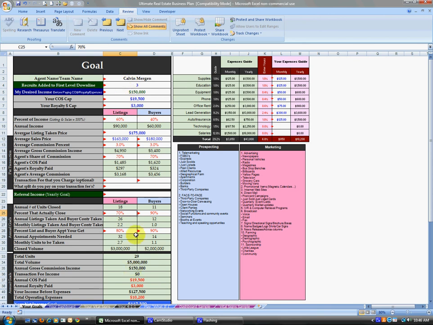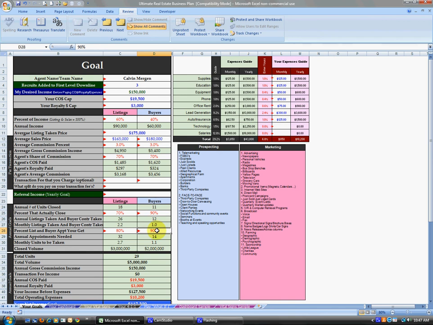Now, I've got to get 11 buyers. For buyers, we say, okay, if you get a buyer under contract, what percentage of the time does he actually buy with you? I'm going to say 90% in this scenario. So that shoots out, okay, you need to take 12 buyers under contract, so that's 1 a month. I'm going to focus on getting 1 buyer under contract every single month. And then we'll take it a step farther, which is actually meeting with the buyers. Do I actually get them under buyer rep contract?